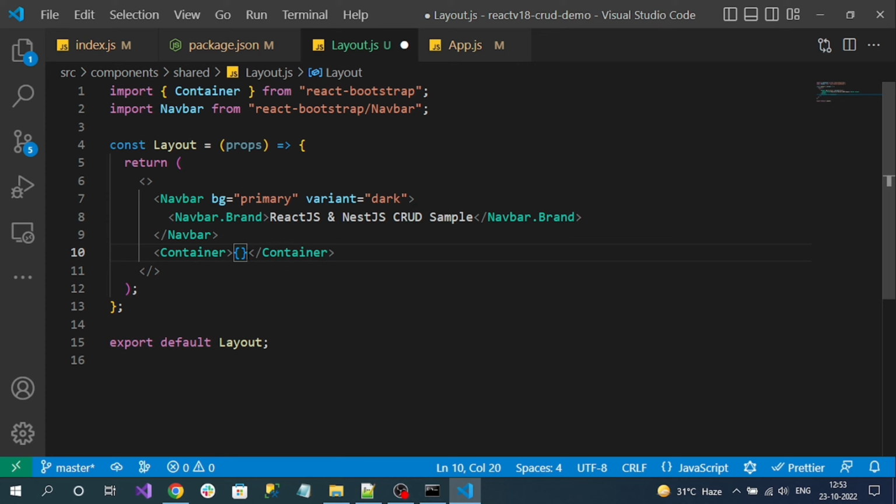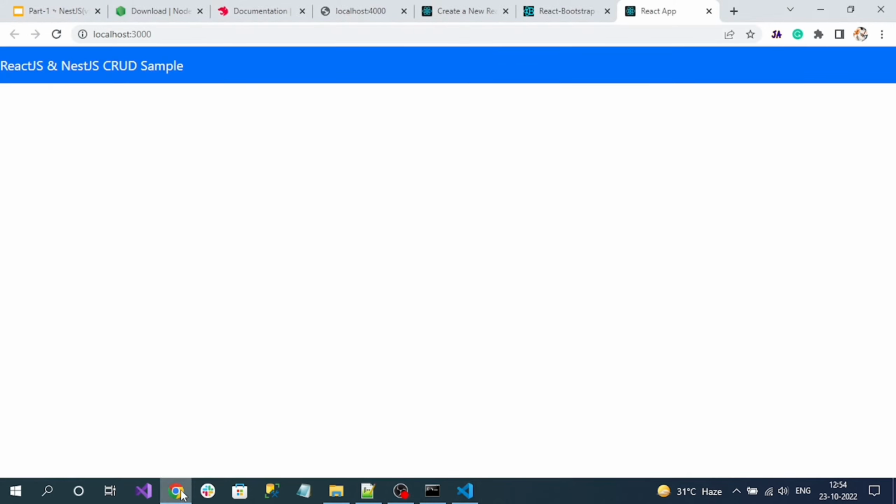If I don't use curly brackets, anything I write will be rendered as a string. So to render the dynamic content, we have to use the curly braces, and inside of it my dynamic content is props.children. Now save it, and if I check, I am able to see the welcome message. See, the welcome message is coming.